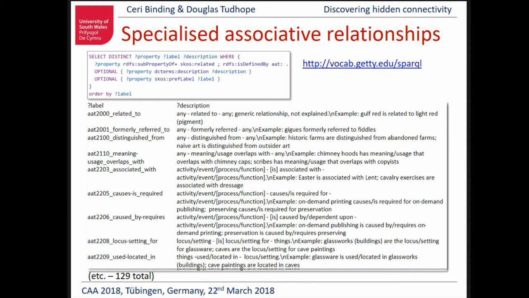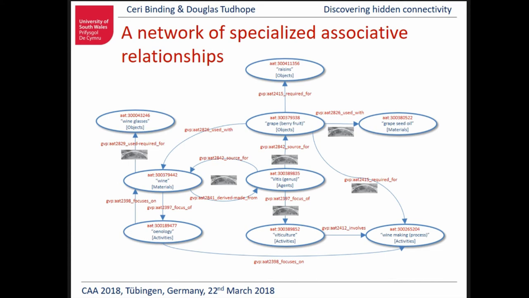Each of them is described with the domain and range as just a concept, but the scope note then defines what kind of concepts they are between. And so you can see some of them are bridges between different facets in the thesaurus structure. Now we've got any type of concept referring to any type of concept, but then you've got events referring to things, locus or setting referring to things, that sort of thing. So there's a lot of different things there that we might use in the context of our queries and find new relationships, as I say, between our data items.